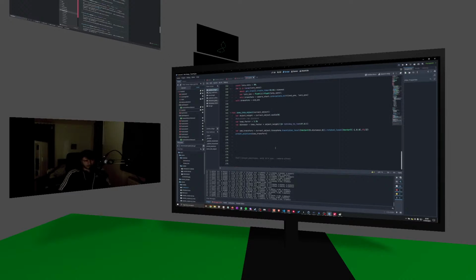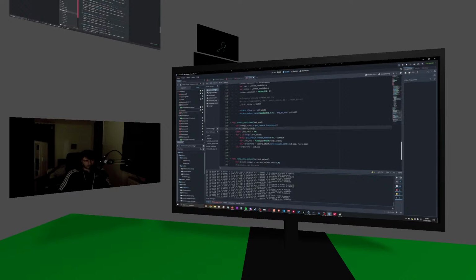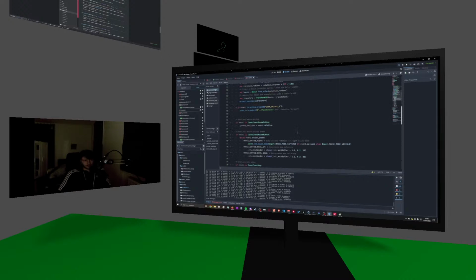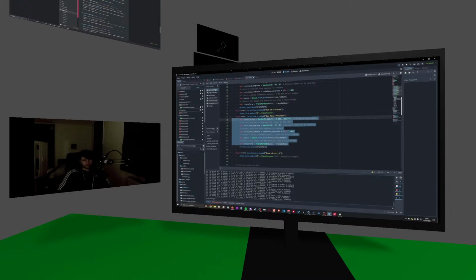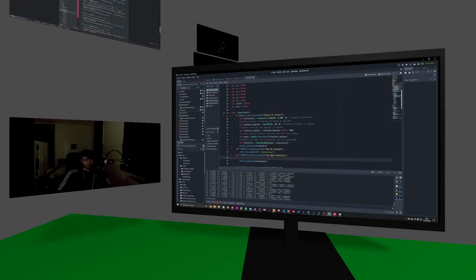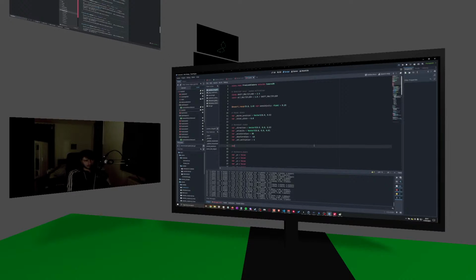So how do we do that? We need to go preset position. Let's just define the camera main position. Our home transform.